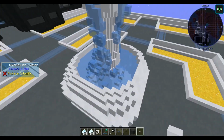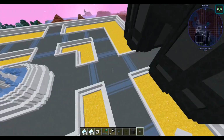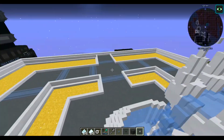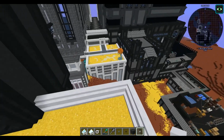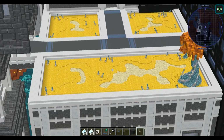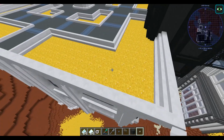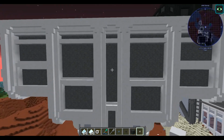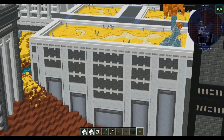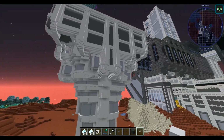The water's a little bit crappy, but I'll fix it later. I don't know. Maybe it's fine. It might be fine. I'm gonna put plants here, in the fashion of Yonder, and the sand and of course all that stuff. I'm not sure if this is done or not. I'm not sure if I should add details like that or if it will be too busy. I'm unsure, and that's why it's not done.